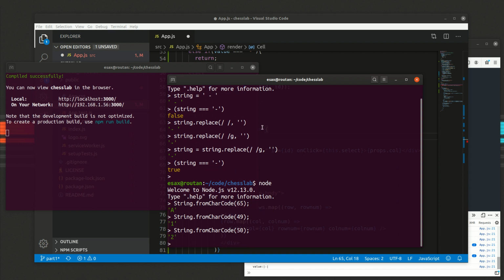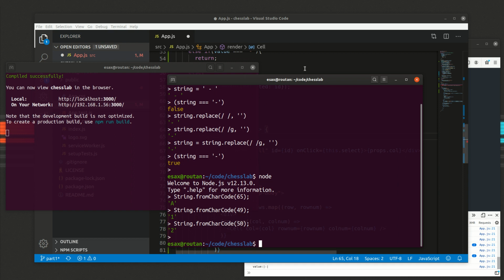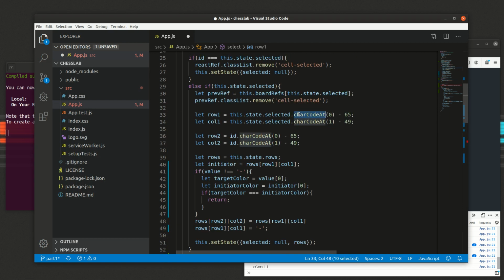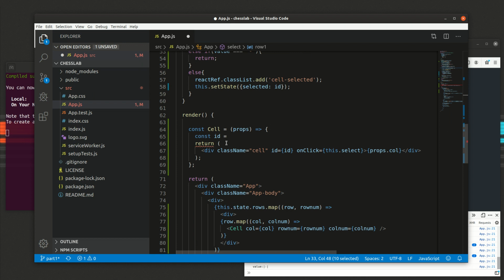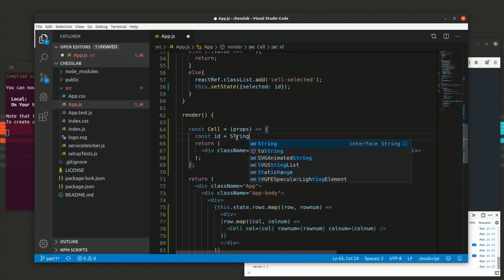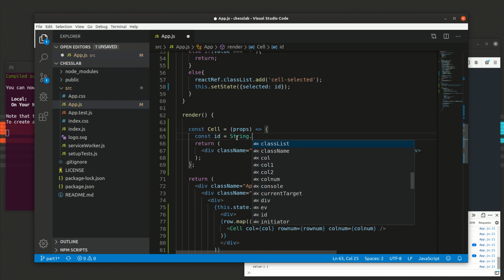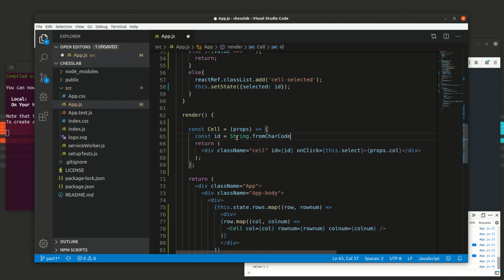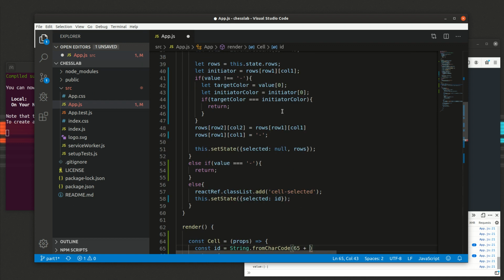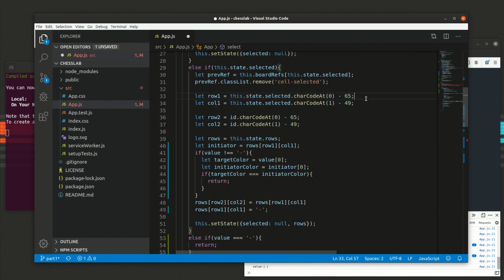So what we really need to do here is just the opposite of what we did up here with charCodeAt. Let's do String.fromCharCode, right? And we're going to do 65, and we're going to add our row number to that to undo this move.